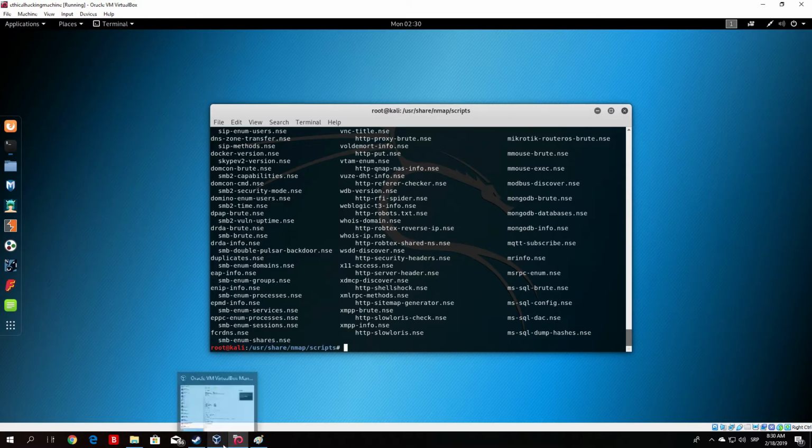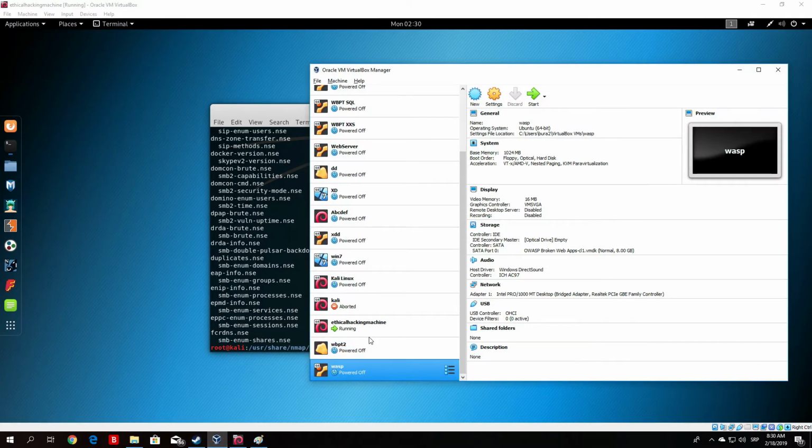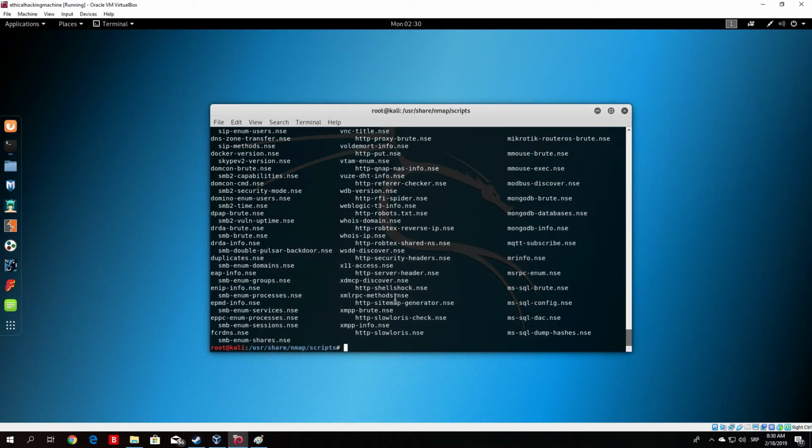Now for that target you can use any of the virtual machines you want. You cannot use the scanme.nmap.org website, as it says do not try brute force SSH on the Nmap website. So you want to either run your Metasploitable, which I showed how to install in the previous videos, or you can run any other machine that has port 22 open. In my case I will run OWASP, which I will show you how to install in some of the next tutorials. For now, just run your Metasploitable, since Metasploitable also has the SSH port open.